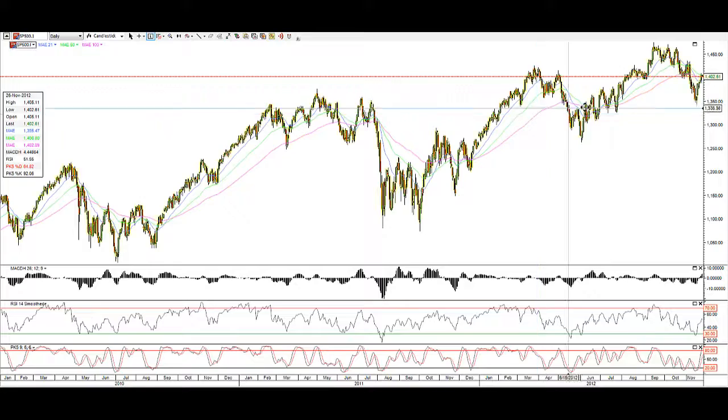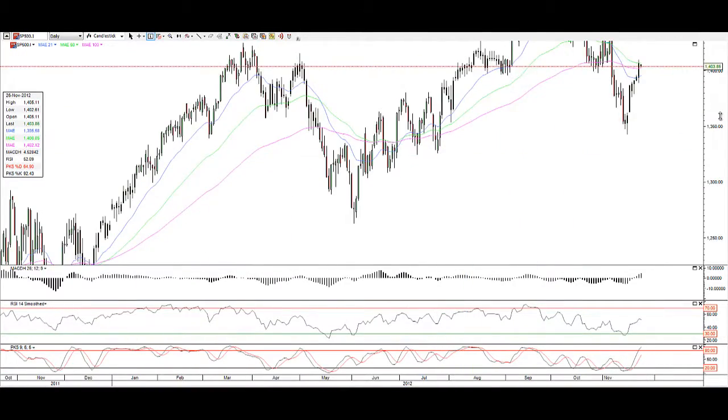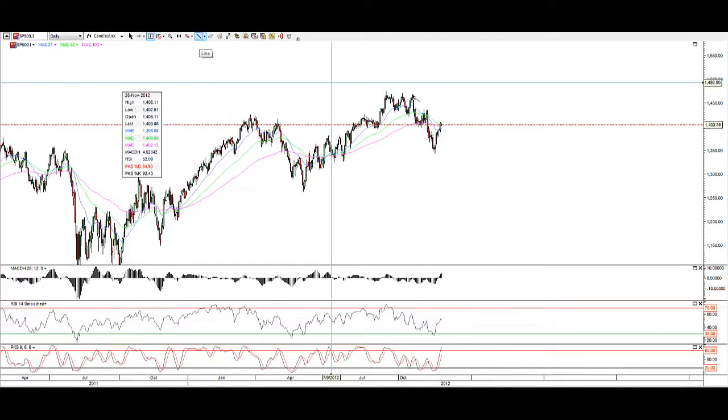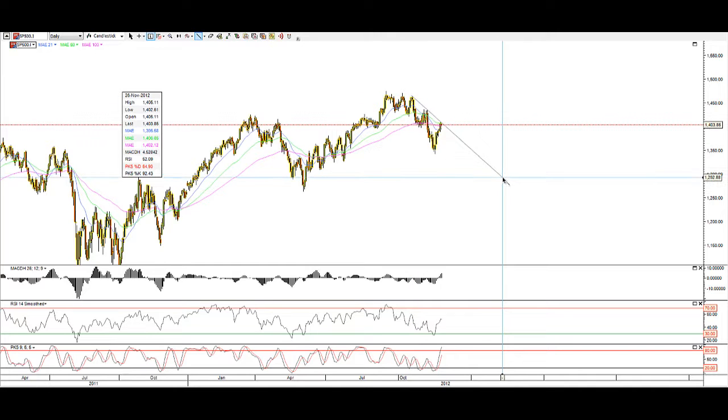If you look in the daily chart, right now we're still stuck in between these kind of averages, but the MACD histogram is positive. The RSI has crossed above the 50 line, which is bullish, and the stochastics are still pointing up. However, we still have this trend line, which it is just under. Once it breaks through there, if it does, it's going to head probably towards the 1430, which I said, somewhere around there. So we'd be looking to go long if we can, somewhere between 1395 and 1390 if it drops down there tomorrow, and that chance should be pretty big.